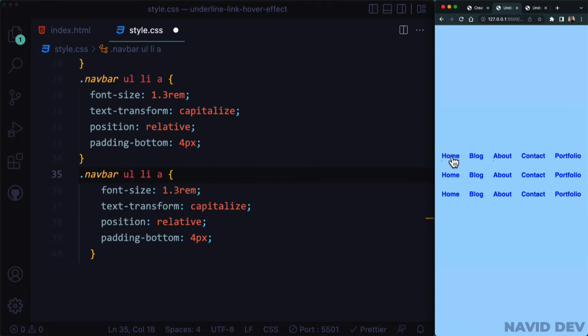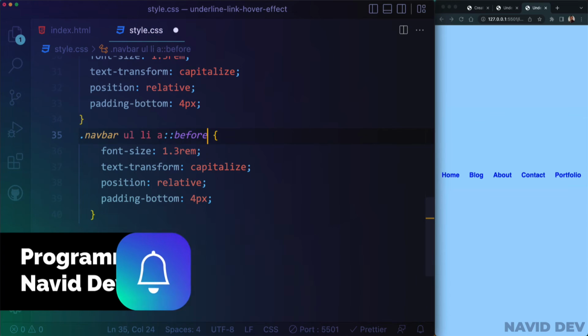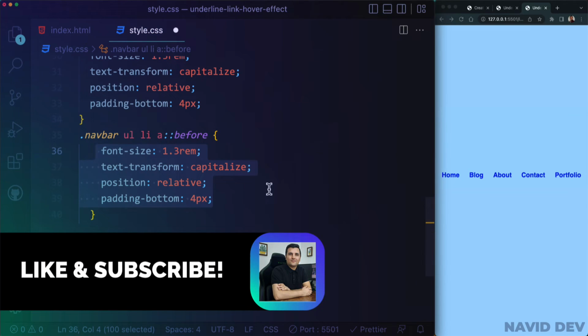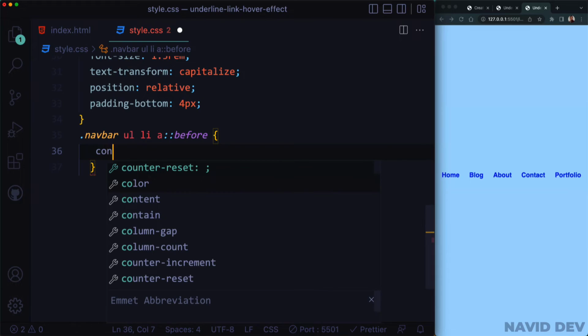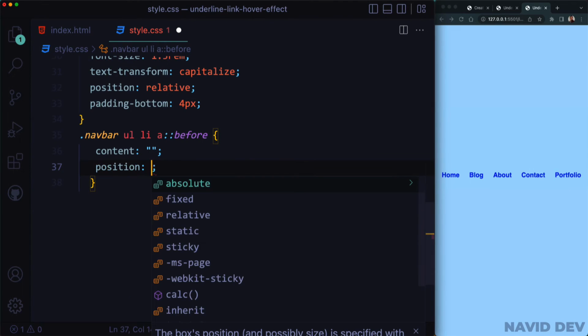All right, we want to create this line with an after or before. So I will say before, and in here, because we want to see our before, I should put an empty content. After that I'm gonna say position absolute.